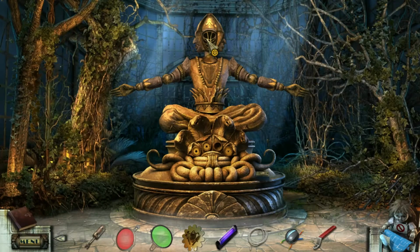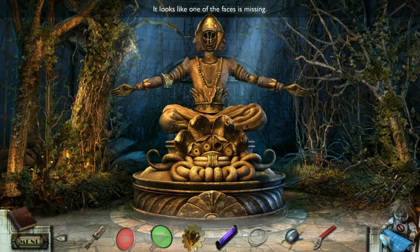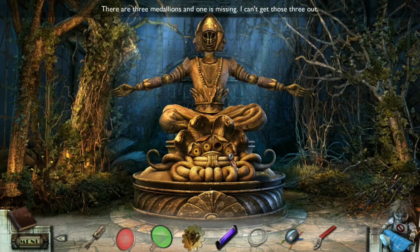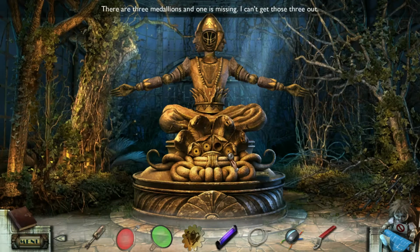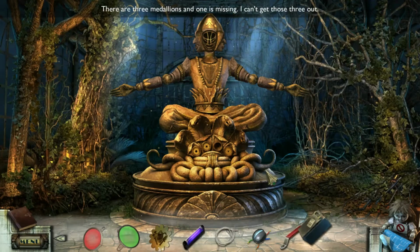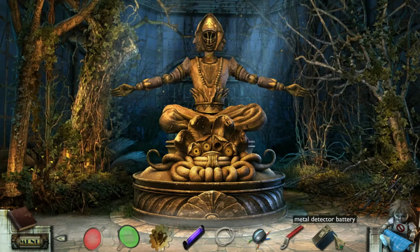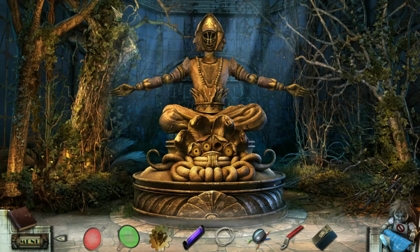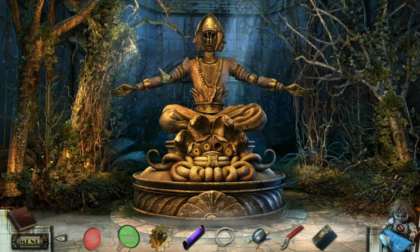Okay. So it looks like one of the faces is missing. There clearly used to be 1 more medallion here. There are 3 medallions and what is missing. I can't get those 3 out. Well, I would have missed that. Metal detector battery. Oh, perfect. Okay, so we have those things. I bet you there's like a collectible around here somewhere.